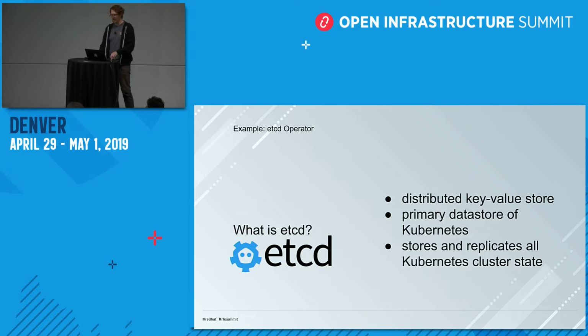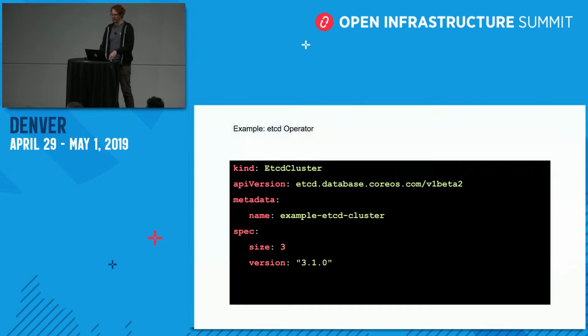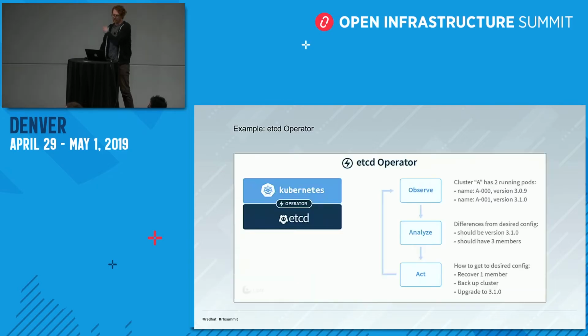Rolling upgrades, all that type of stuff works really well with this etcd operator. So if you'd like to see one that's very advanced, this is a good example to look to. So here we've got this one pegged to etcd version 3.1.0, and then this example kind of shows how you could go and tell the operator, I'd like to change from 3.0.9 to 3.1.0, and it'll do a rolling upgrade of the cluster without any downtime to the data store. Any questions on how this particular one works? Feel free to try it out. There's a lot of great examples.